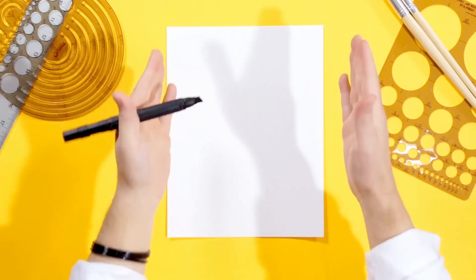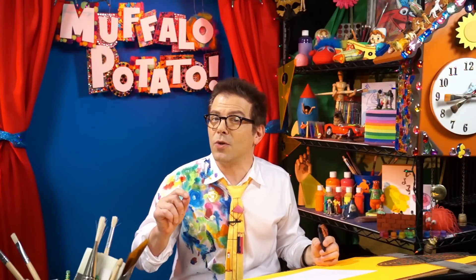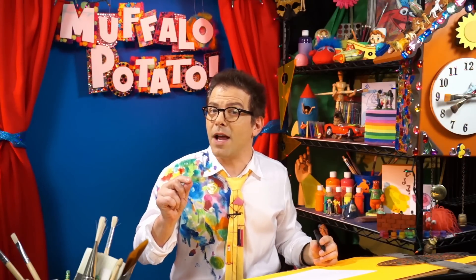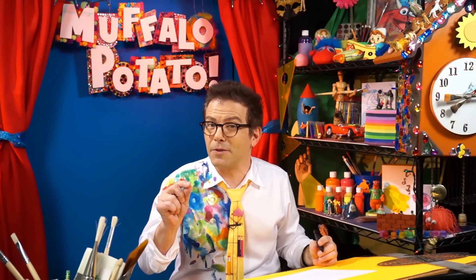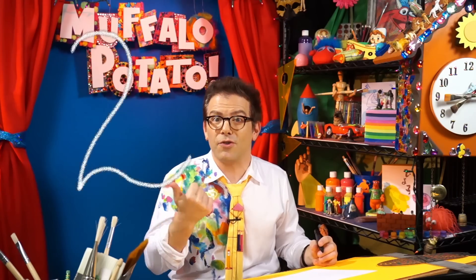You need a pen, you need a piece of paper, and you need to watch me. So we're going to start with the paper straight up and down like this, and the first thing we need to draw is a very fancy two. If you get these numbers and letters right, your little pony is going to look perfect. So you've got to watch. This is a very careful number, the number two as we need you to draw it.